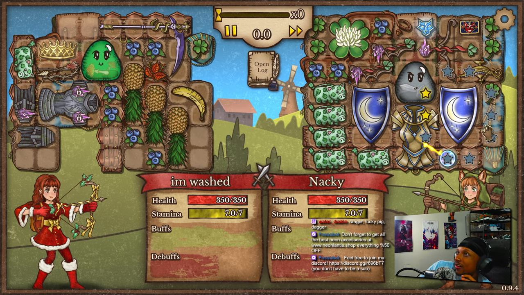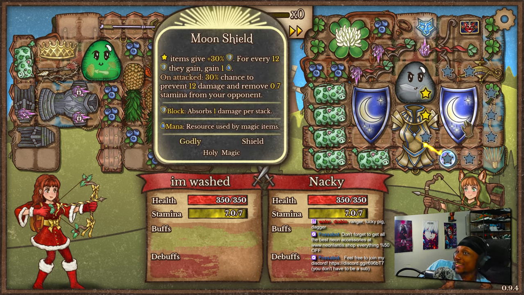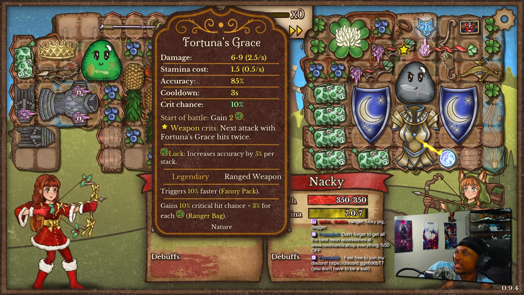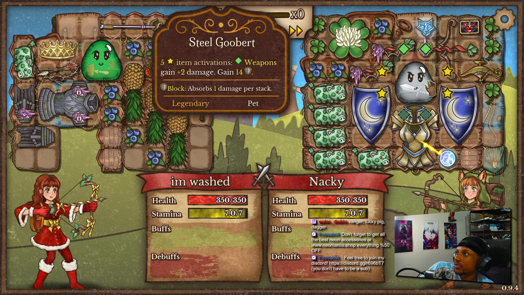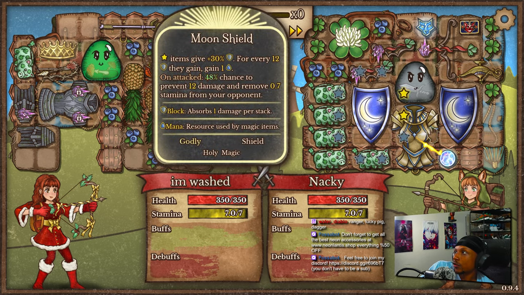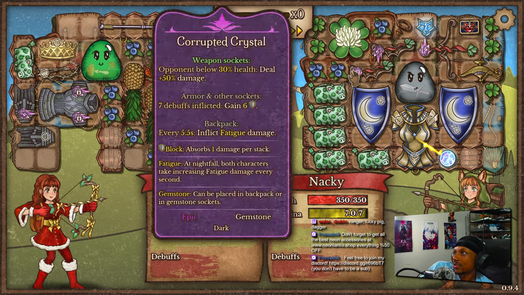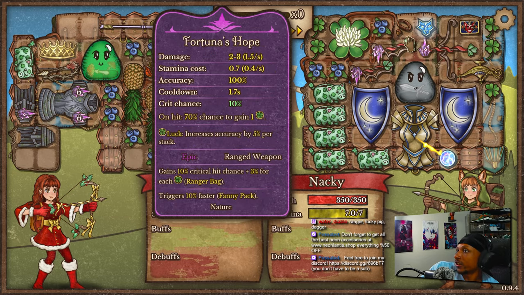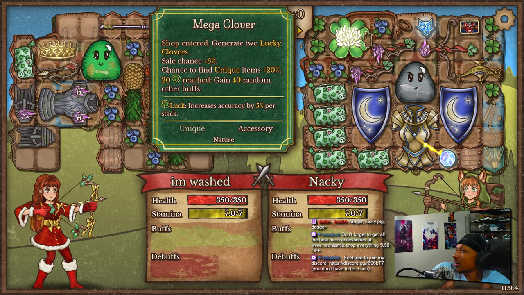Okay, so he's got double moon shield. Again, poison is amazing because we don't care about stamina, which is great. He went with a single Fortuna's Grace and double Fortuna Hopes. I wonder if he's actually going to be able to proc this clover. I mean, he does have 3 blueberries. He's probably going to have max up mana, or 10 mana rather. So that's going to be a thing. Blueberries are going to generate the clovers plus the Fortuna's Hope generating clovers. Probably going to get a mega clover proc.